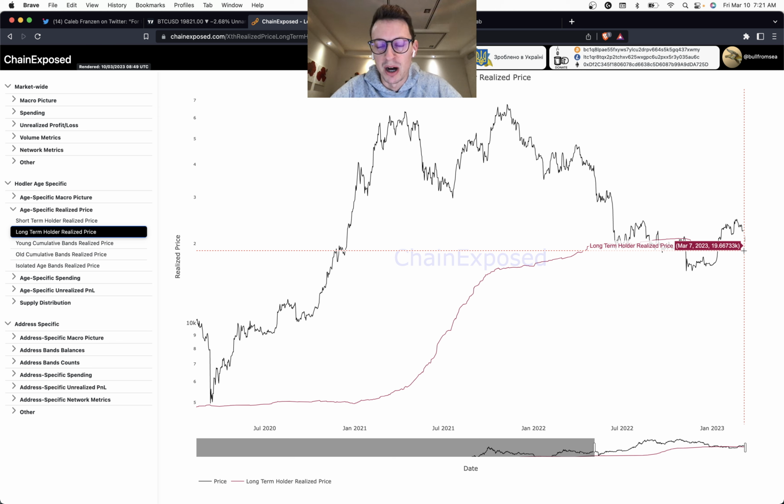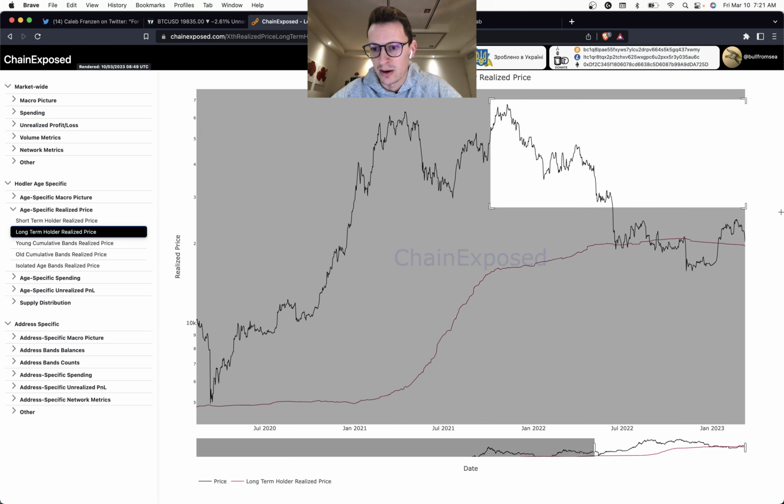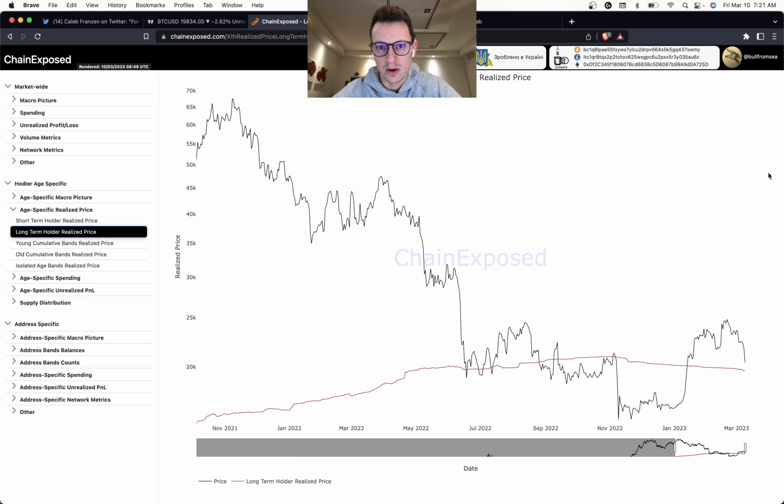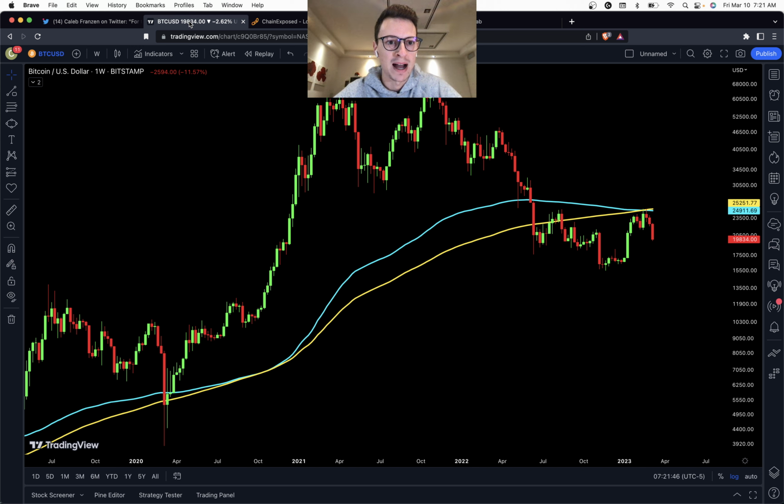So we've managed to get above it over the past hour and a half or so. But when I put that tweet together this morning, we were below 19,667, right? So this is a very key level that we should all have on our radars. It's good to see this early morning bid, but this could change very quickly, right? So I'm not holding my breath that this move back above the long-term holder and short-term holder realized price are going to be sustained. We'll see how it shakes out.